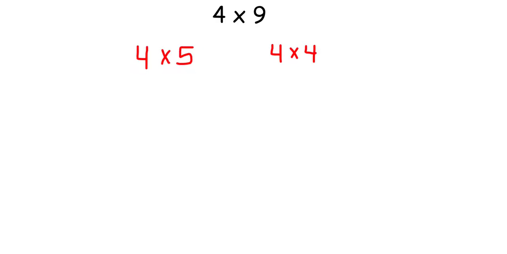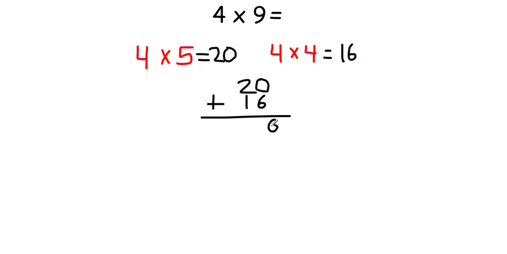All right? One more. 4 times 9 that we broke down. We don't know what 4 times 9 is, so we break 4 times 9 down into 4 times 5 and 4 times 4. We're going to get 20, and we're going to get 16. And again, if I add these mentally, I know that that's going to be 36. If you need to write it down in the column method, that's just fine too, as long as you're understanding that strategy, that 4 times 9 equals 36.